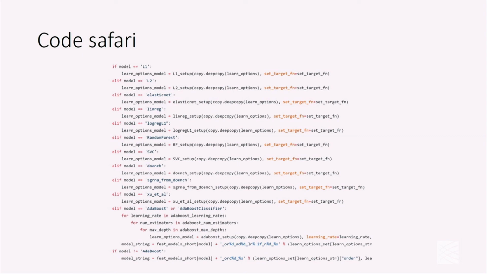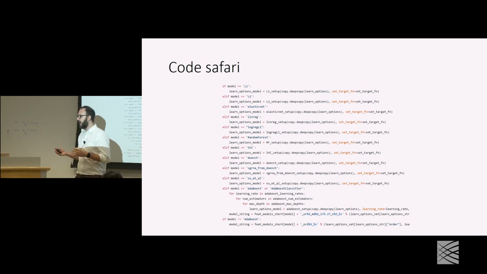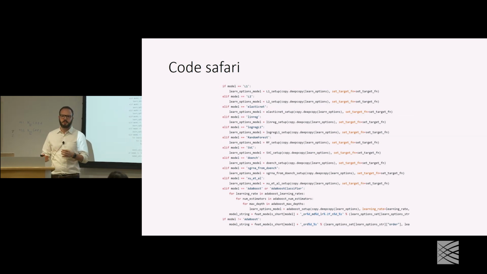We didn't care. We were not developing a new model. We were trying to cast a biological problem as a machine learning problem. We defined what success looked like. We defined a metric that we care about, which was Spearman correlation. And then we didn't care about the model or the parameters, but we still had to try everything from L1 all the way down to AdaBoost. And for any one of these, we had to tune the penalty, tune the learning rate, tune the sparsity. It was maybe 5 months of work that we could have avoided. It was not adding to our knowledge and was not particularly important to us. We just wanted a model that worked on the features we were looking at at a given time.